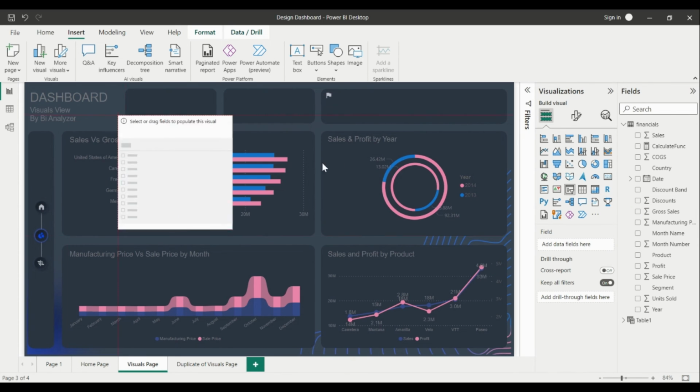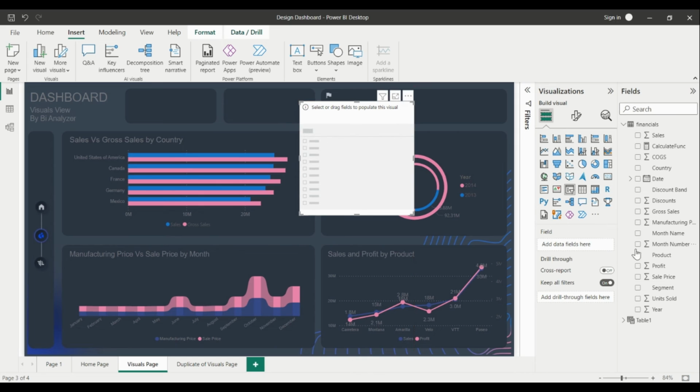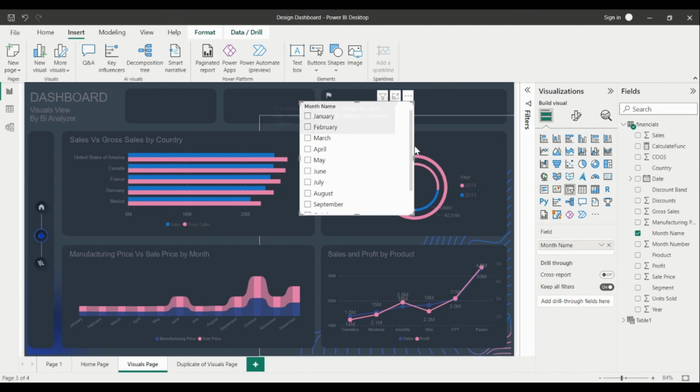Let's add the slicers for it. Just going to leave it like that and adjust the size once we have selected the field and selected the area to be a drop down. What I'm going to do is use the month's name for the first one.